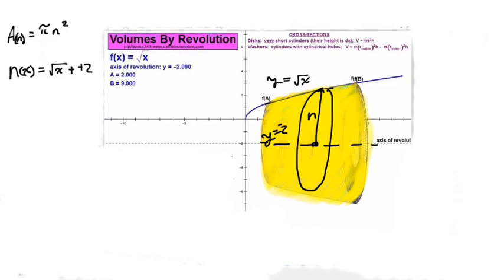And so now you can easily write the A(x) formula. And you need the A(x) so that you can plug it into your integral. So let's do that. We have π, and then we have the square root of x plus 2 squared. This is just r right here. Don't get freaked out by it. Then I plug it in. I'm going to put the π on the outside because it's like a scalar. So I'm going to have π times the integral from 2 to 9 of (√x + 2)² dx. What are my x values? What's my beginning and my end x value? It's the same as last time. It's 2 and 9.